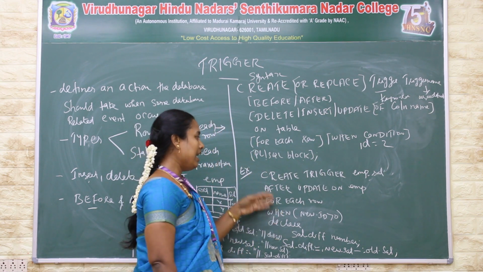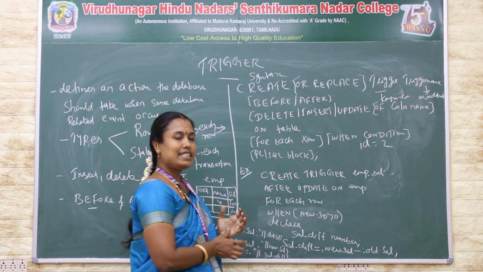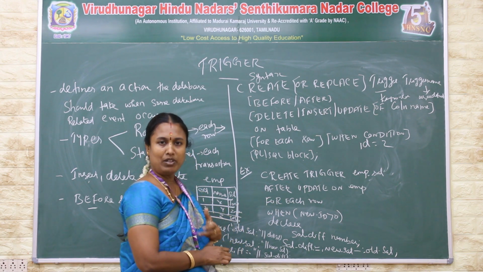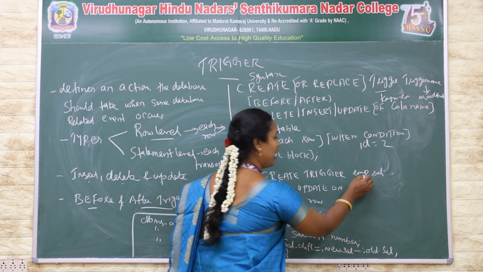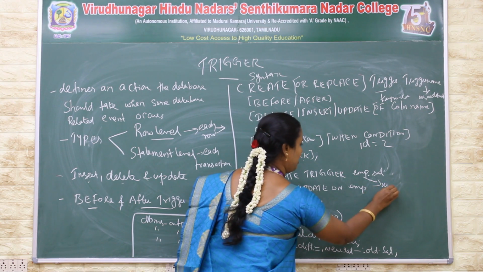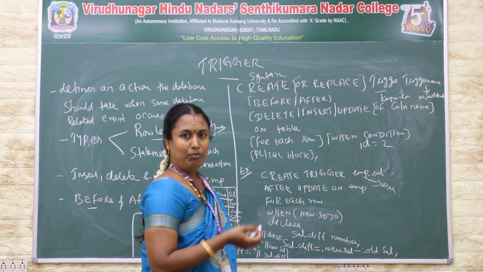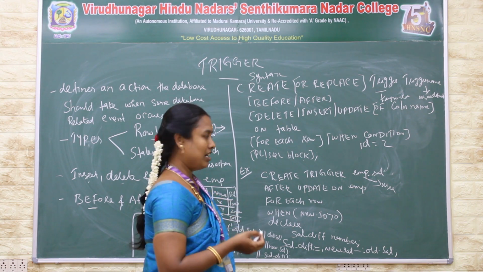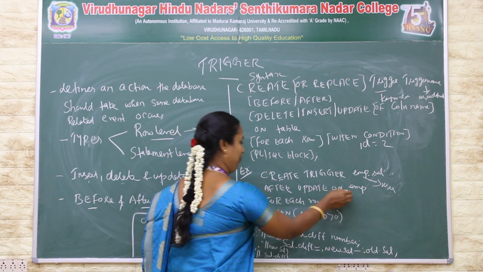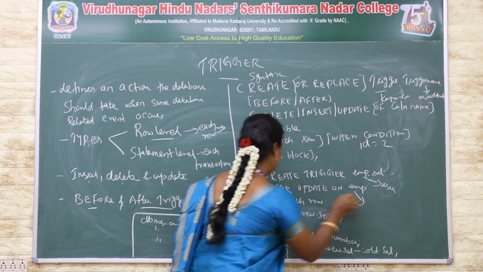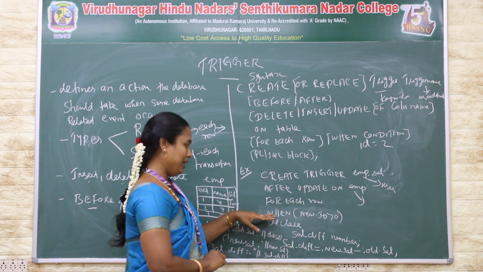Next we can see the example for a trigger. In this example, I mention the employee salary updation process. For that purpose only I make the trigger. So here, create trigger name. Employee salary is the user defined name. So in this employee table I can implement the salary. So I put the name employee underscore salary after update on EMP. So EMP is this table. Okay, in this table after the updation process I need to make the trigger.